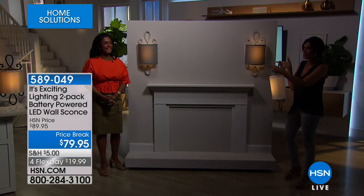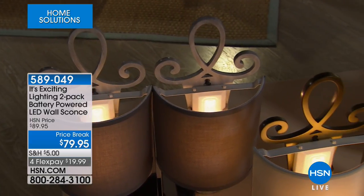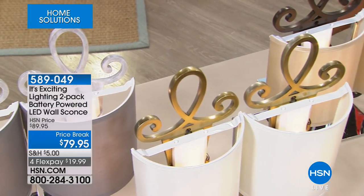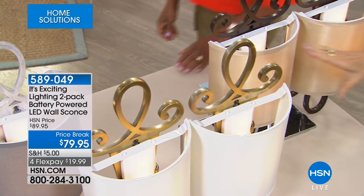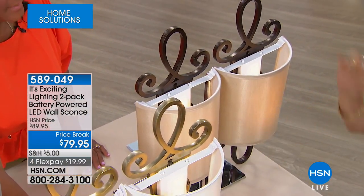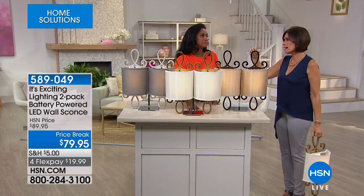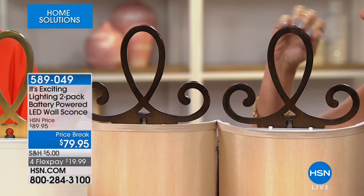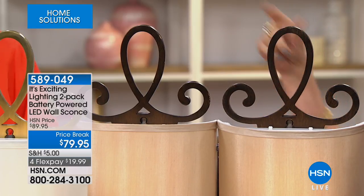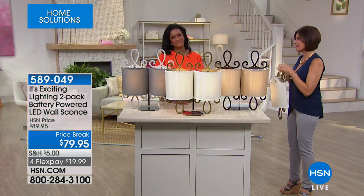Can we turn the lights up one more time so you can really make your final choice? Wow — that's a pretty shot. So this is going to be your brass — the brass with the ivory shade. Then we have bronze with the tan shade, which looks like wrought iron. And then you need to see these close up — you cannot believe the detail. My favorite: the distressed white with the gray shade.